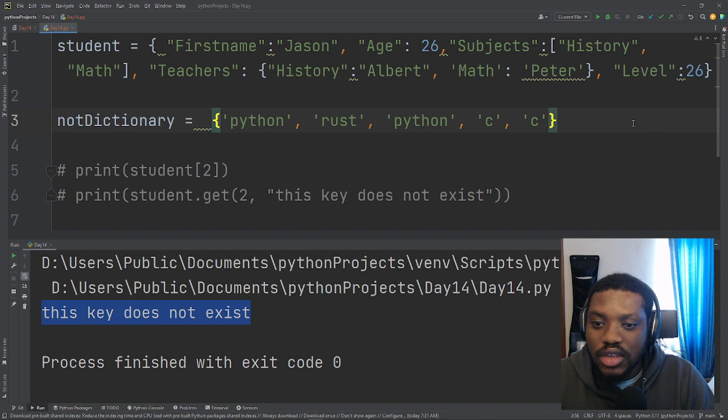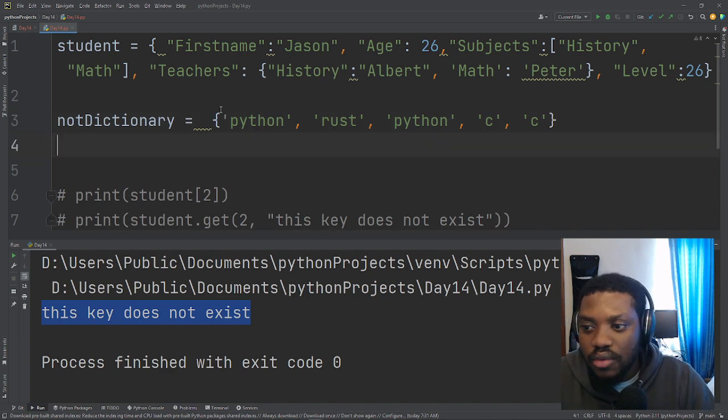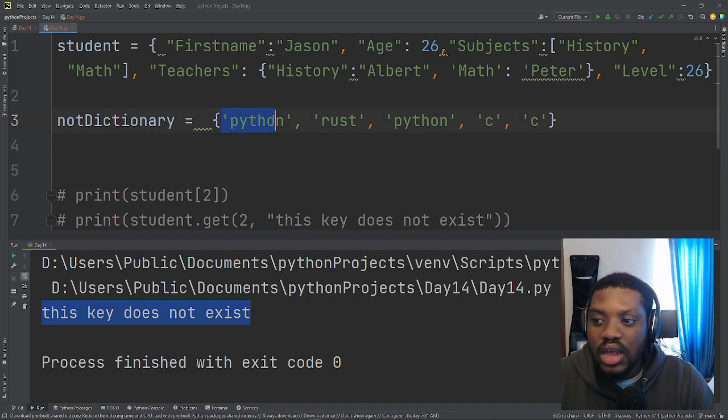Okay, I forgot to explain why I have this other line here. You can see, even though we are putting the values here in the curly brackets, and we are even separating each value by a comma, this is not a dictionary, this is a set. So just be careful, because sets don't have key value pairs, but they are also put in this kind of curly brackets here.